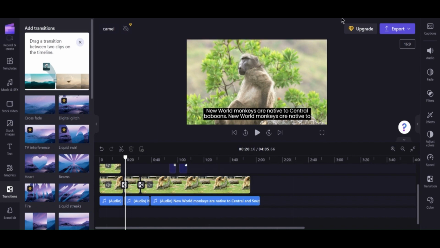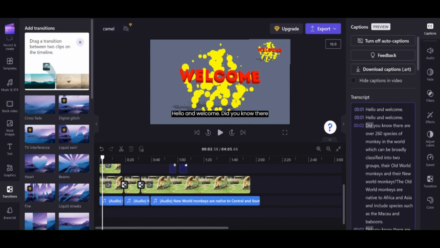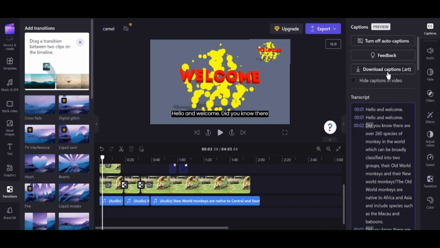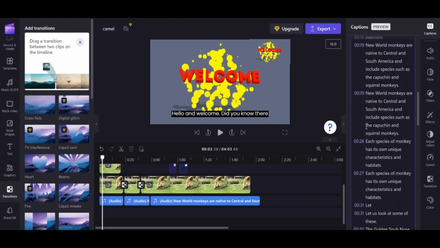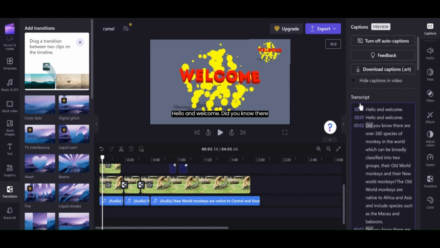And also another thing about the captions is that I forgot to mention that you can click on any timestamp and it will take you to wherever the caption applies to your video. So this is also another cool thing about Clipchamp. You can also download the captions in SRT in case you want the captions to appear in the YouTube channel, which are actually more accurate than the ones provided in YouTube. So this is one thing that I found quite a plus with the software.